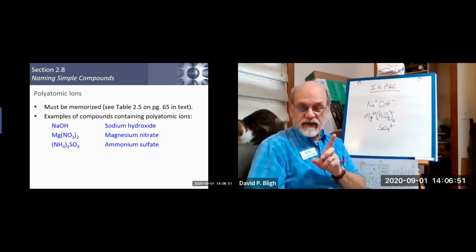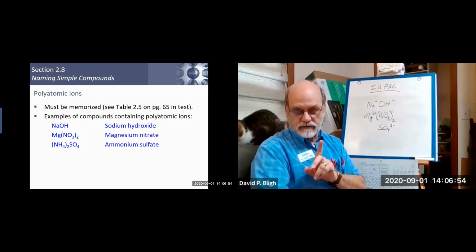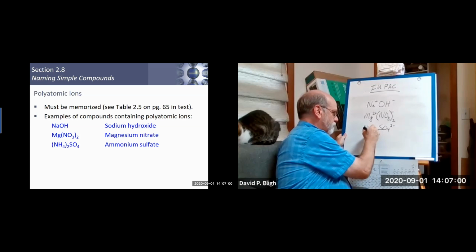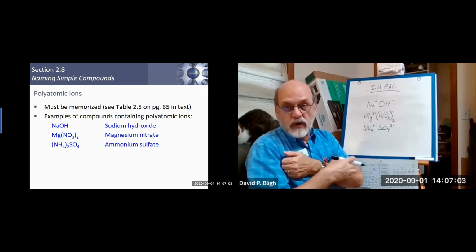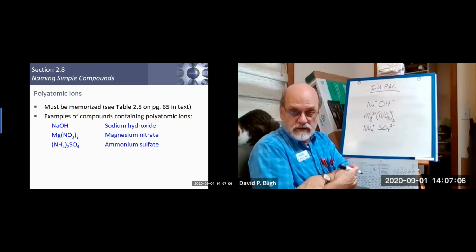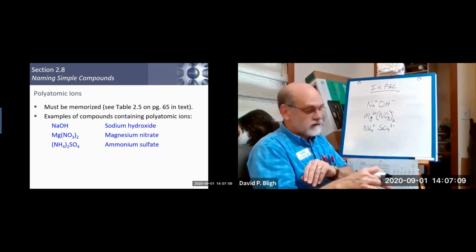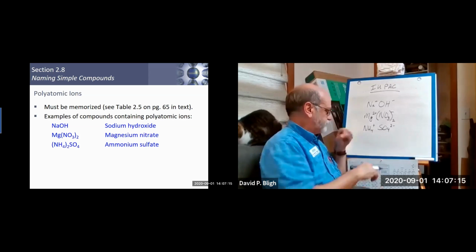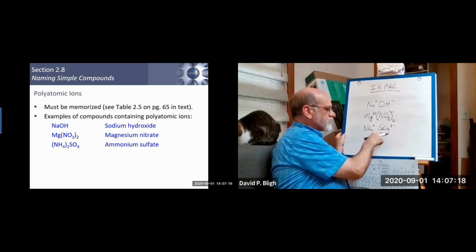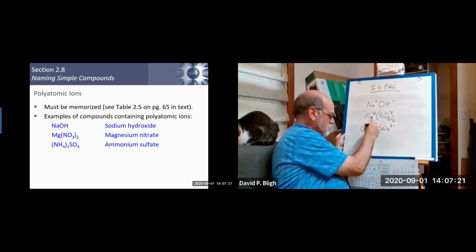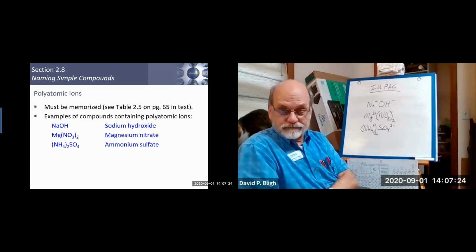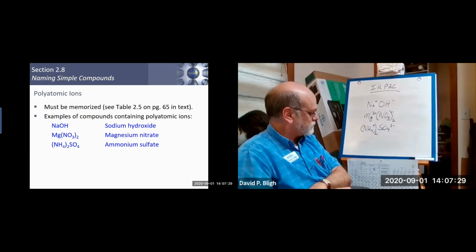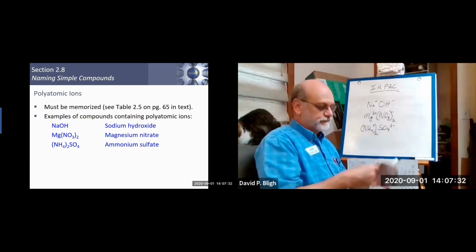Now, there's only one polyatomic that we're interested in that has a positive charge. All of them are negative except for this one. That's ammonium. It's a positive 1 charge. It's always that way. And all your polyatomics are fixed charges. They don't change. So if we need 2 positives to go against 2 negatives, we need 2 of those. That's ammonium sulfate. Okay, so those are your polyatomics.